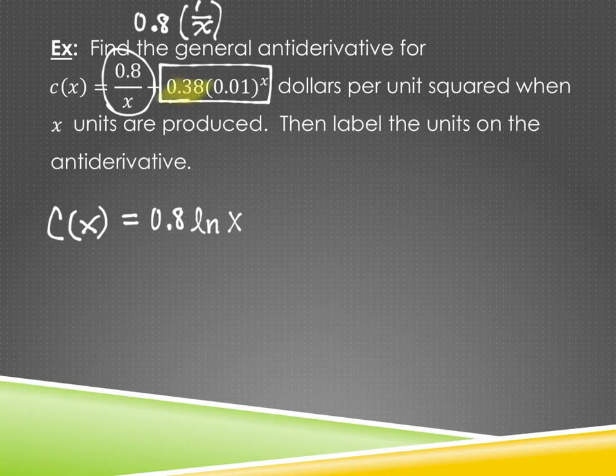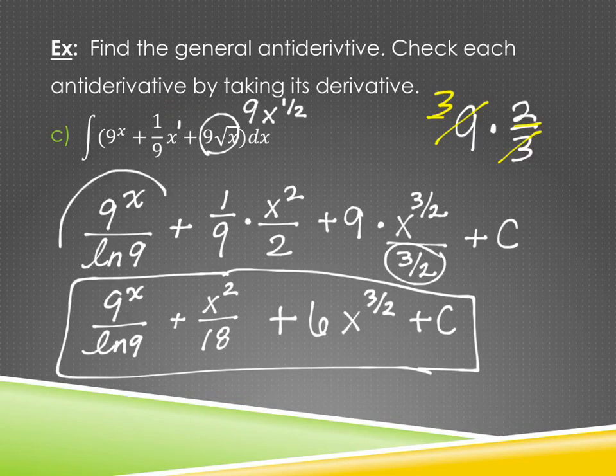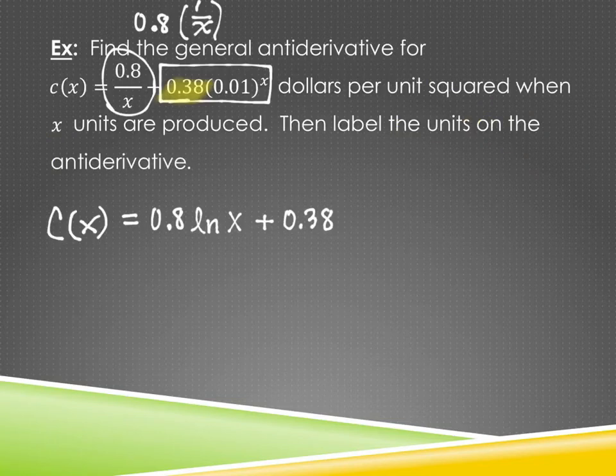All right, the number here at the beginning is a constant multiplier, so it simply joins us in the antiderivative, 0.38. What's the antiderivative of 0.01 to the x? We did it with 9 to the x just a minute ago. What was the antiderivative of 9 to the x? Yellow part follows on, right? So this right here is what I'm talking about, right? The antiderivative of 9 to the x is 9 to the x over ln 9. Yep, the yellow part already falls down. I already wrote that. It's there.